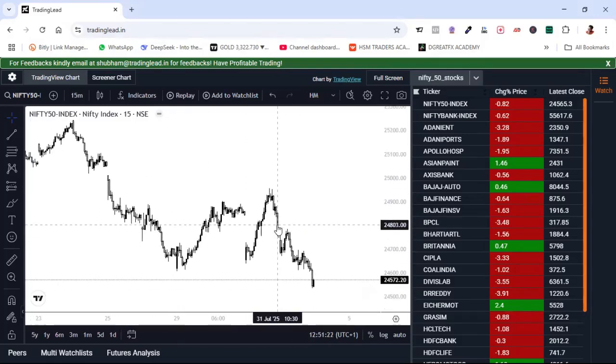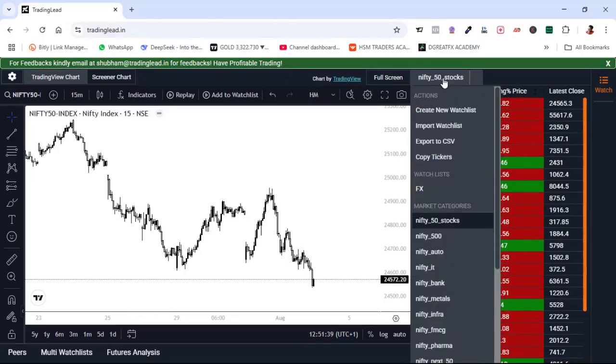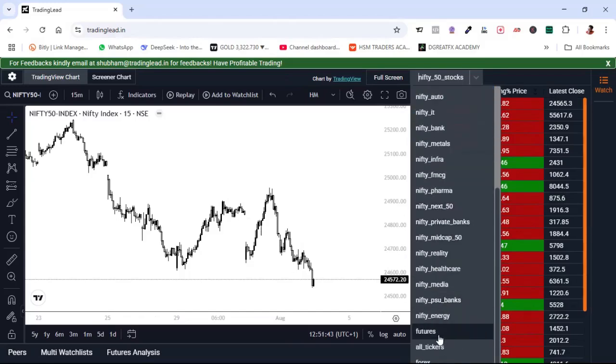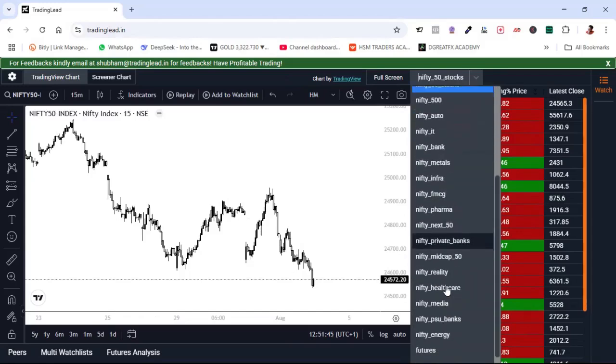Now what we have to do is set up the environment in a way that makes a lot of sense. The first thing we have to do is select the pairs you'll be trading and then create a watch list for it. If you come up to this point, you just tap into this place, and you'll be able to see so many groups of pairs. You'll be able to see Forex.